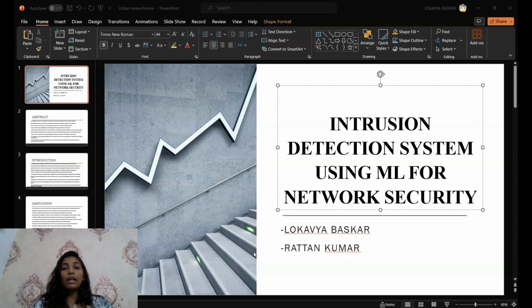What we have basically explained in our paper is that it talks about the realm where technology and cyber security converge. So for example, imagine a world where digital innovation intertwines with the ever evolving landscape of cyber threats, where the stakes are high and the need for robust defense measures is paramount. So this paper basically encapsulates precisely that, a call to arms in the face of relentless cyber threats. So let's start with the abstract of our paper.